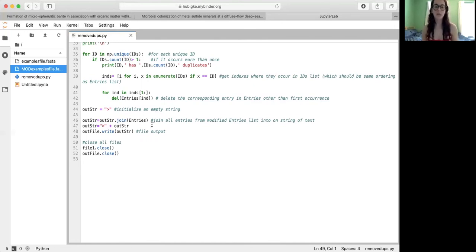So here I've typed for in ins 1 colon. If you remember from our list and string slicing, that means from the index 1 position to the end, delete those indices. So what this loop is doing is deleting everything other than the first occurrence from the string.